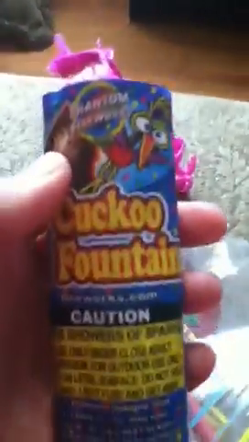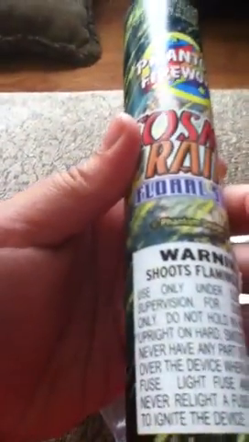So yeah. I got my cosmic green, one shot. Floral shell. Then I got my brand new multicolor 1-inch assorted fountains, 5 pieces. It's like a bunch of different colors. You know, a lot of that cool stuff on there.